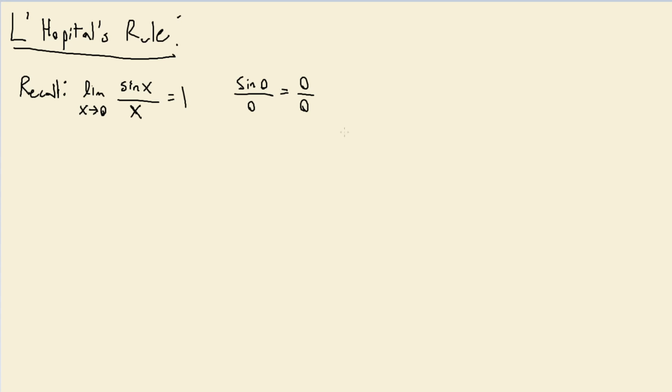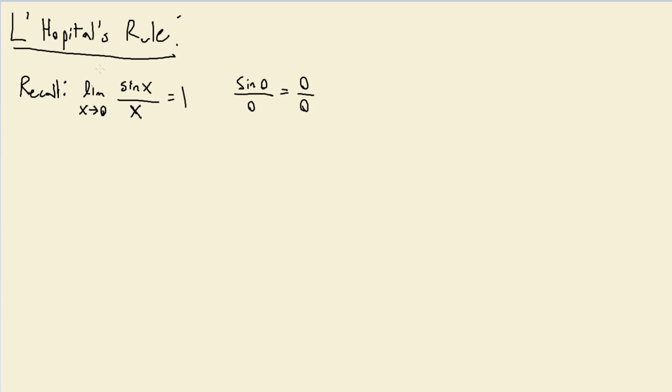I know that we used a geometric argument and we actually found a way around this situation, but at its face, by direct substitution, this is not very promising. It doesn't tell us that the limit doesn't exist per se. It's not giving us some value that's impossible. It's not 1 over 0, for example, but it is indeterminate. There's no definitive answer here. But we did find, via a geometric argument and the squeeze theorem, that this limit does indeed exist and that it is equal to 1.